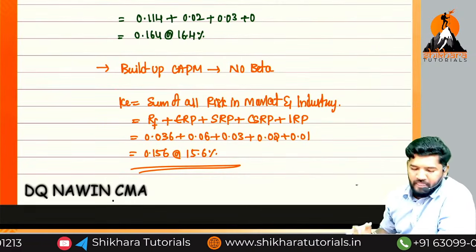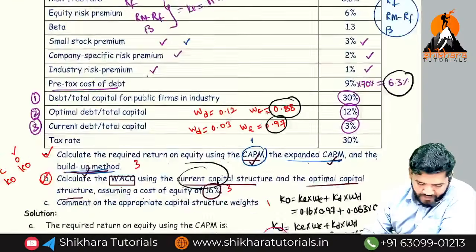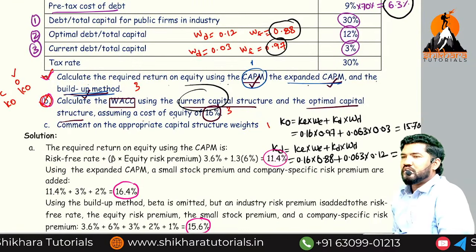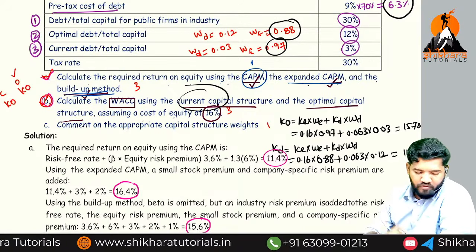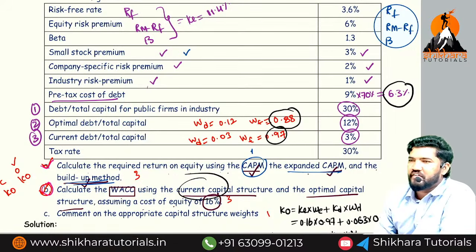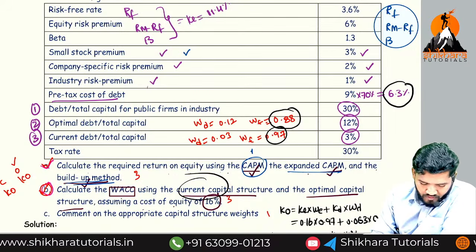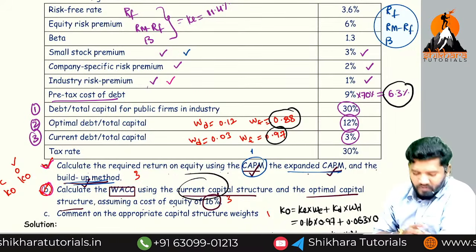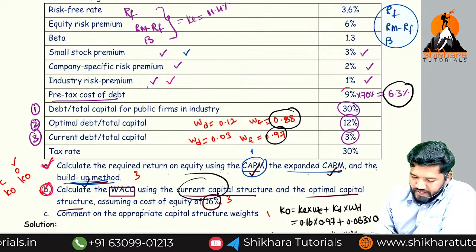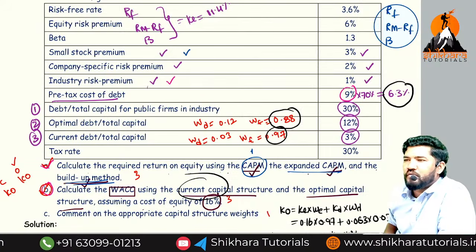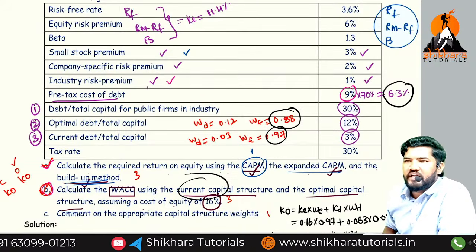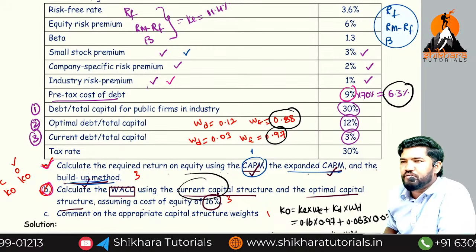Okay. Next, we completed just case 1. There is a case B. Read the case B. Before reading the case B, we have not completed the total discussion of the relevant information. We stopped up to industry risk premium. Now here, they said pre-tax cost of debt 9%. What do you want? Post-tax debt or pre-tax debt? If you want KO calculation, you need to convert that 9% into post-tax.